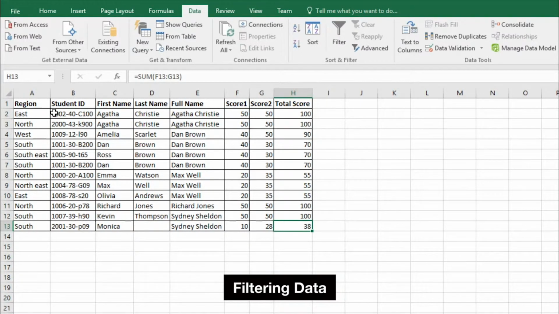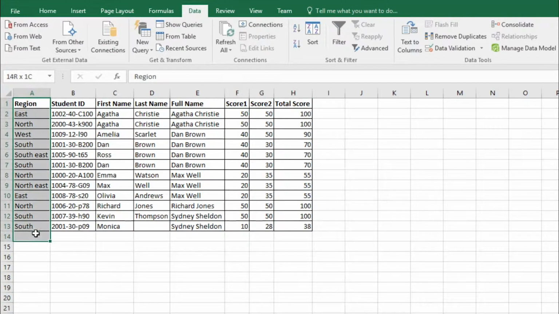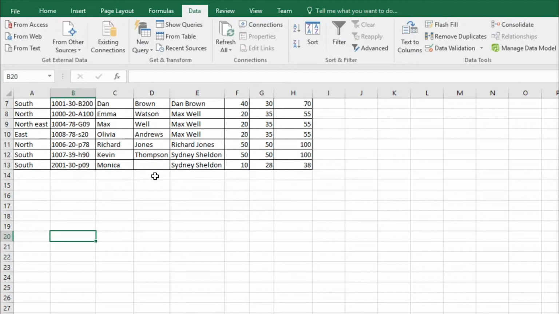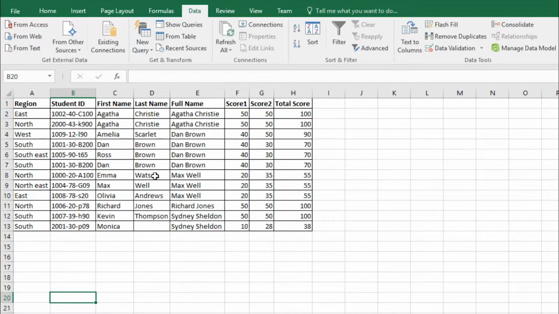Next, we can look at filtering data. What is the use of filtering data? So here I have just 12 records of students. But let's say I have a huge amount of data with something like 20,000 student records. And in that case, if I want to find just one particular student's record, it's not possible to scroll through the entire data and find the student required. And that's where filtering comes into the picture.